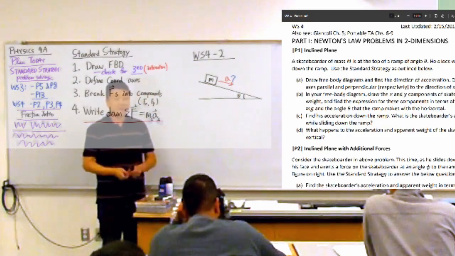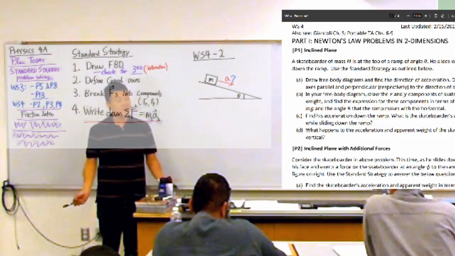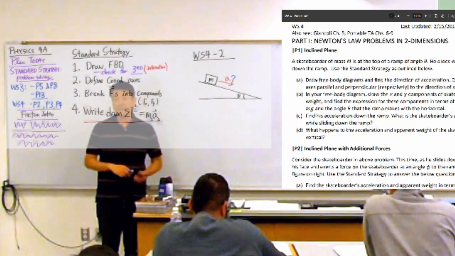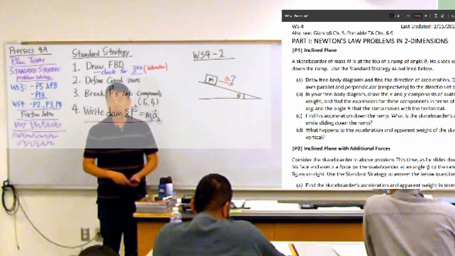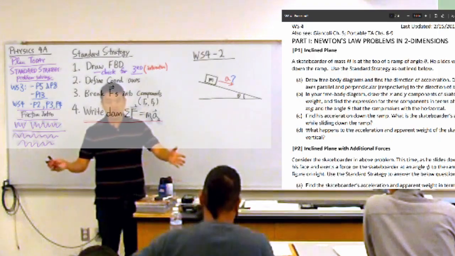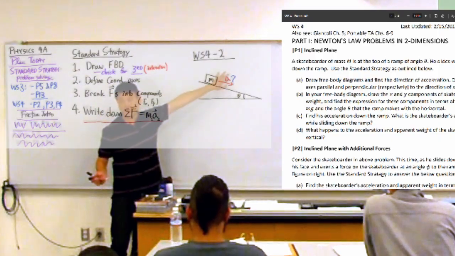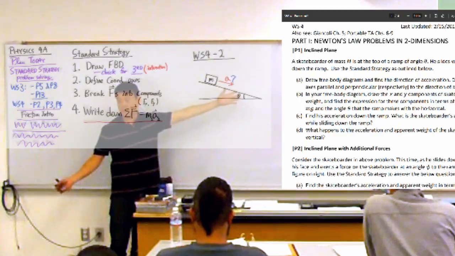And if you simply write down g sine theta, that's an answer that's going to get at most 3 out of 5. 2 out of 5 if I'm pissed at you. Well, at most 3 out of 5, because the point of this class is that you should be able to derive that formula. So that's the goal in physics class.